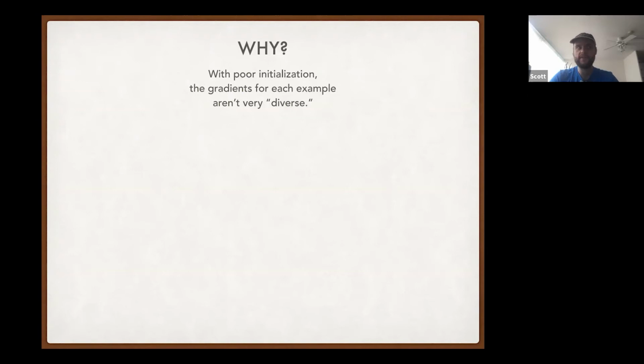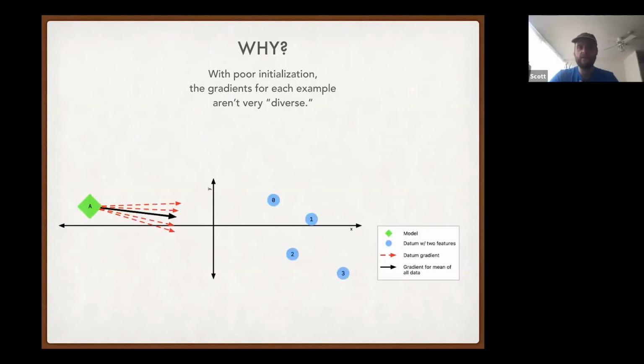okay, so let's say we feed one example through the model and we read out the gradient. Let's say we do that again for a second example and read out the gradient again. If we have very poor initialization, the optimal model will be in the same direction for both of those examples. So the gradients will both be very similar. That's represented by this graph here. I'm trying to find the mean of the X and Y coordinates for these 4 blue points, or I'm trying to minimize this objective function.